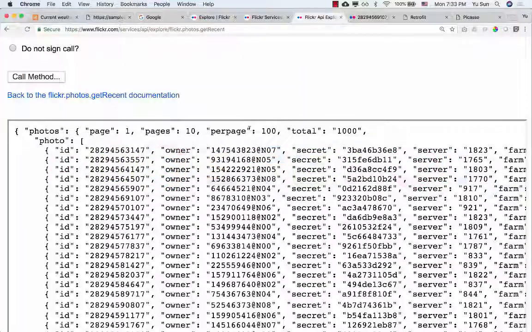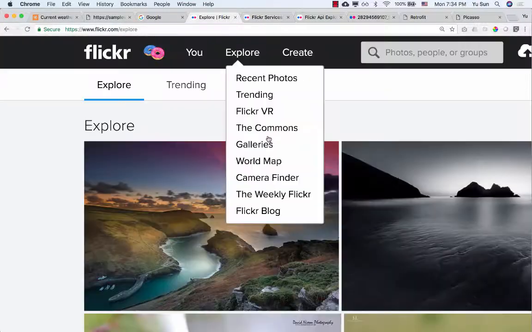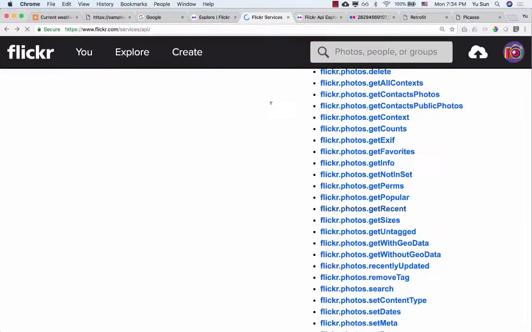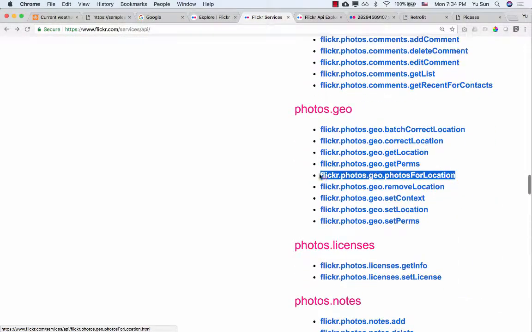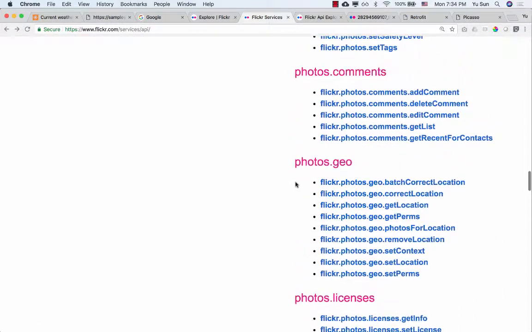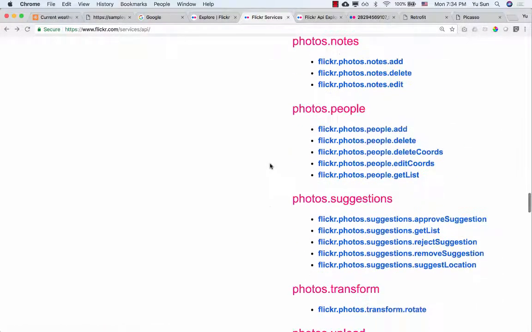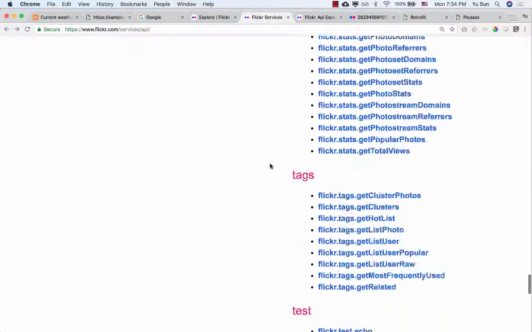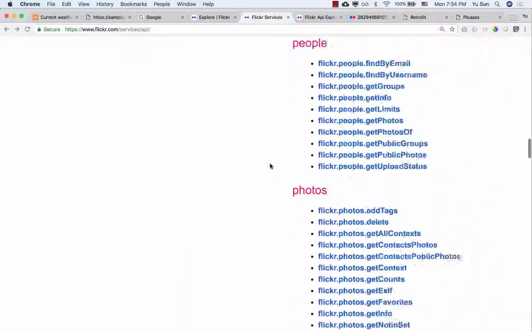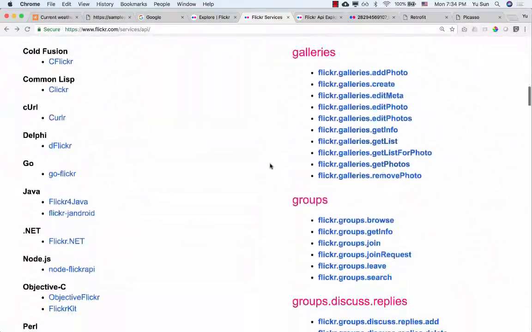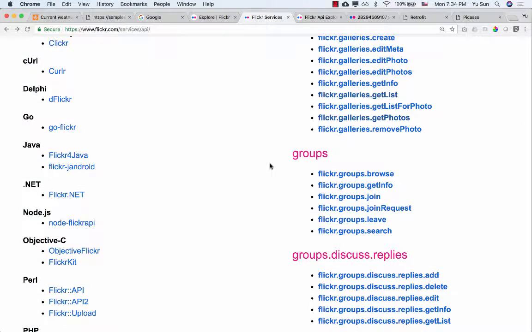Go back and take a look at this Flickr API. You can actually do quite a lot of things here. I haven't really looked in detail, but you can get some of the location, or get a list of comments, license people. This one is really open. You rarely find an API like this. Today, if you try to call the Facebook API or Twitter API, there are very limited things you can get. They don't want you to easily get all the stuff. But here, it looks like you can definitely get a lot of stuff.